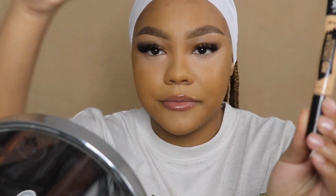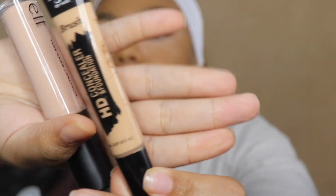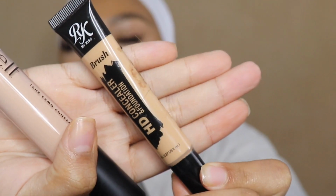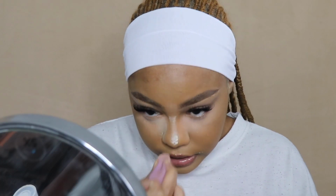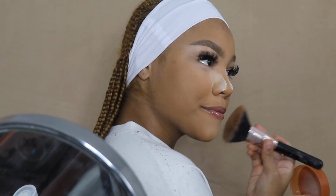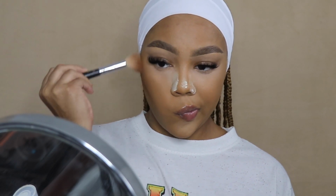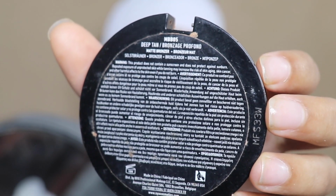I'm just gonna blend that in, and then I also use my Elf Camo Concealer. That's the concealer they sent me, and I also bought that before, and I love the concealer first of all. And then this is the LA Girl Pro Concealer dupe. I'm using my Morphe powder to set, and then I'm gonna use my Airspun powder to set my face. And then I'm going to go ahead and bronze my face. Use my NYX matte bronzer and deep tan.